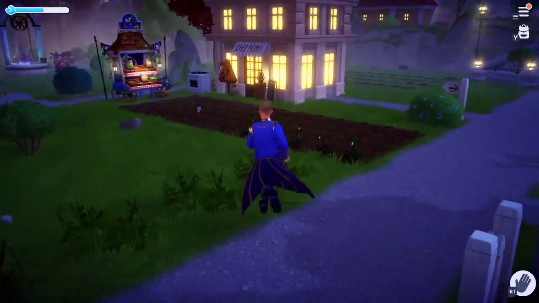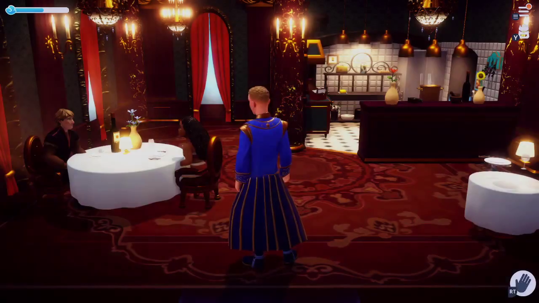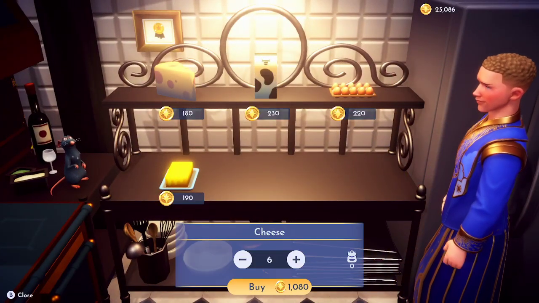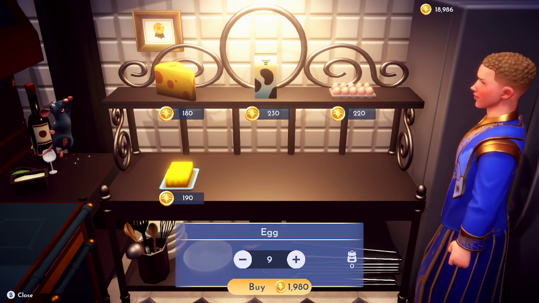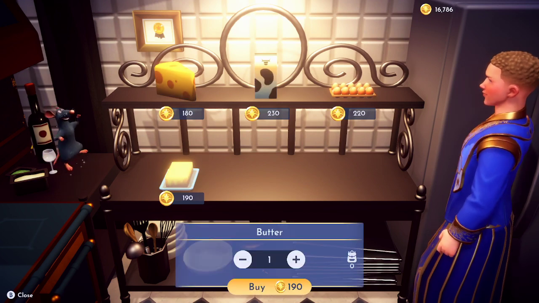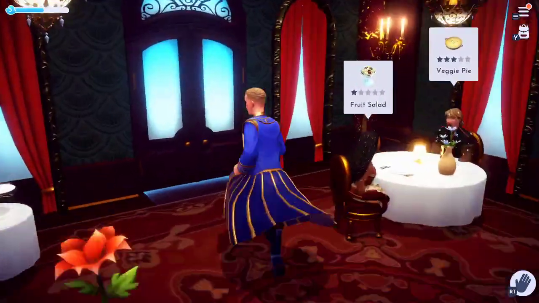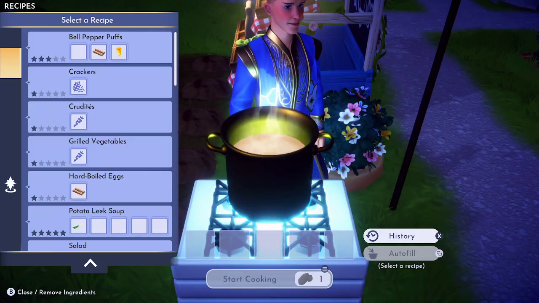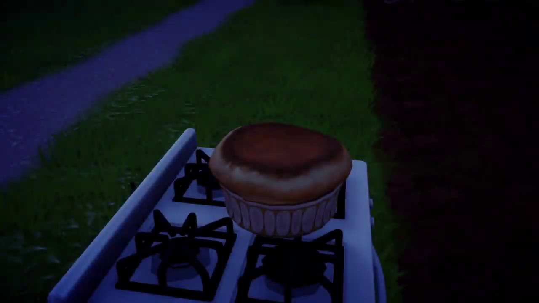I have this exploit on my channel that I've uploaded, where you can just make loads of souffle and make like 500 coins profit off each one. And I do it by the 10, so I buy 10 cheese, 10 milk, 10 eggs, and 10 butter. And then go back outside. Because it's a 4-star meal, it'll do both challenges. It'll do the 3-star meal one and the 4-star one, and if there's a 2-star or a 1-star. So what you want to do is press Y, go down to that autofill, and just let it cook all the meals for you really good.